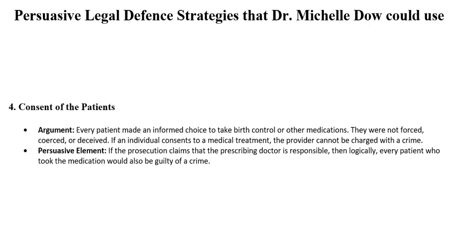All right, so we got persuasive legal defense strategies. Number four, consent of the patients. The argument would be every patient made an informed choice to take birth control or other medications. They were not forced, coerced, or deceived. If an individual consents to a medical treatment, the provider cannot be charged with a crime.